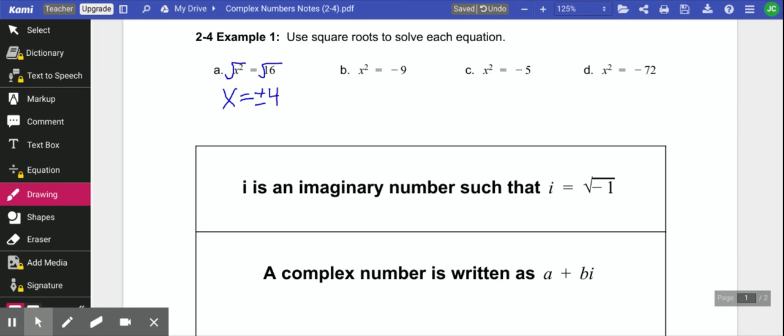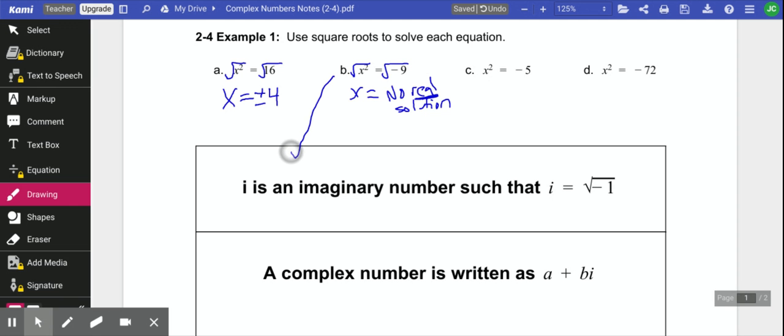All right, no problem. Going on to B, we take the square root of both sides, and we would say, oh, well, we can't take the square root of a negative number. So always before we said, oh, there's no real solution. Okay, that's what we said in Algebra 1. Said, good enough. We can't take the square root of a negative number. Well, not so fast. We were correct in saying there's no real solution, but there are other numbers out there, imaginary numbers and complex numbers.